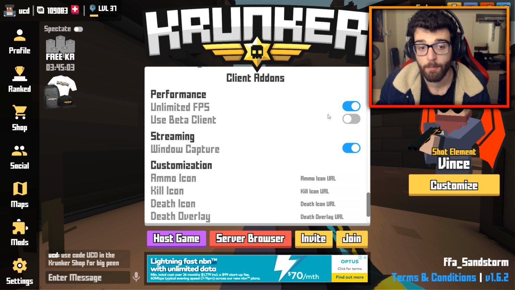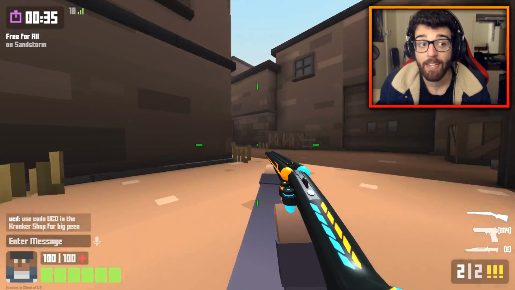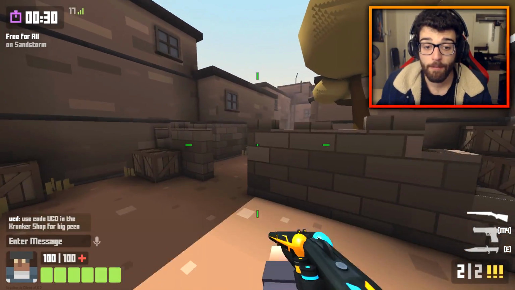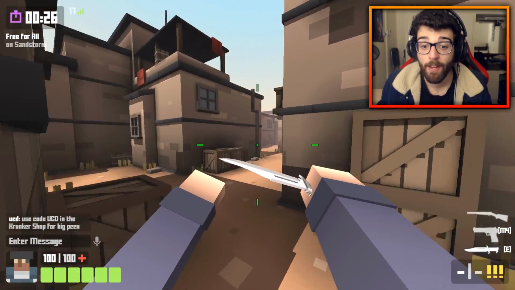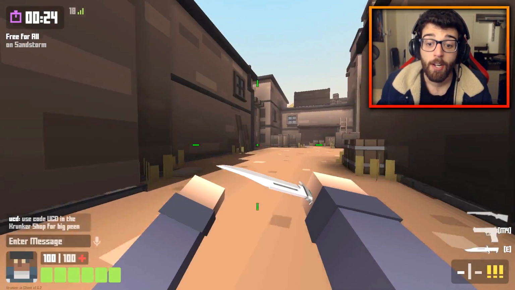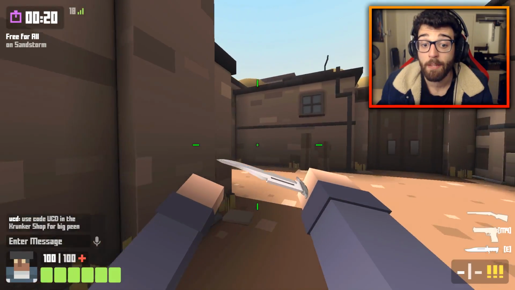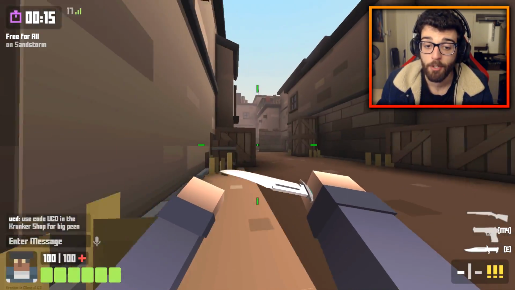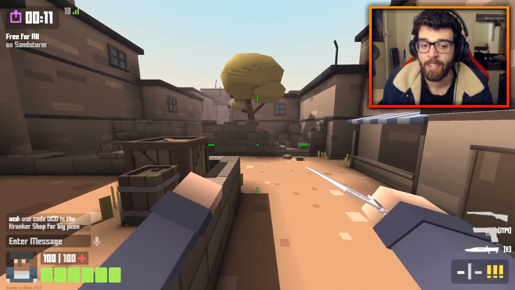If we scroll down to the bottom here, unlimited FPS, that means my slide hops are way, way easier. It's so much easier to slide hop on client if you have high FPS than on browser. But with that said, if you have a really bad computer, you're going to be FPS limited anyway. Unlimited FPS is not going to give you more frames per second. It just unlocks it. So if you have a decent computer, you can go up to 200, 300, and so on. And that's pretty cool.